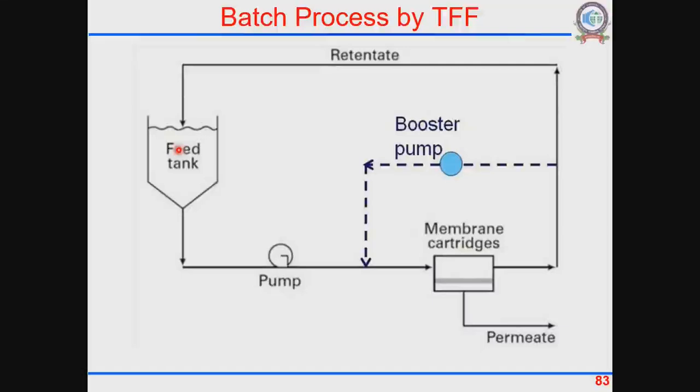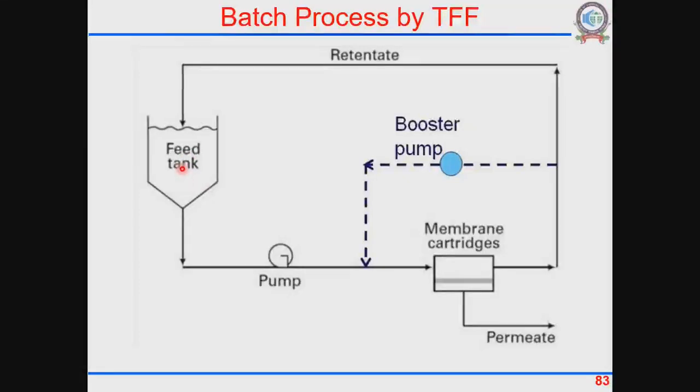and the retentate could be recycled back into the feed tank, or to maintain enough cross flow velocities, we could recycle the retentate back to the feed by means of a booster pump. So this inner loop may or may not be there. So essentially the feed is being circulated through the membrane back into the same batch tank, or feed tank, if you would like to call that.